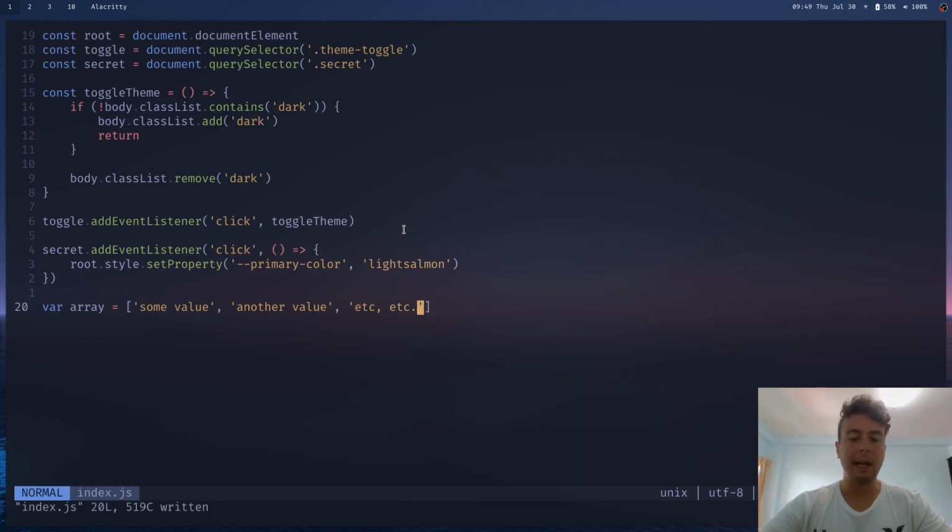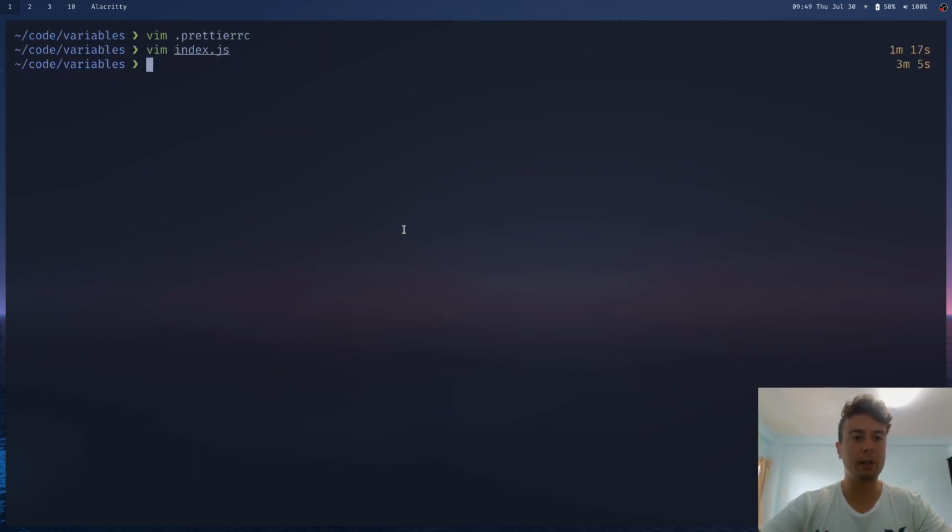And so now you see with the Prettier RC, we've removed all the semicolons and we're only using single quotes instead of double quotes. So basically you can customize it however you like with each project. So yeah, if you're working with a team or you just want specific options for your current project, then that's what you do. You use the Prettier RC.